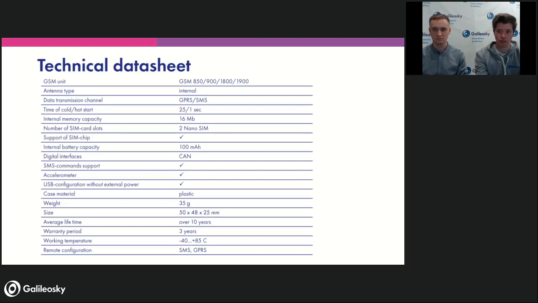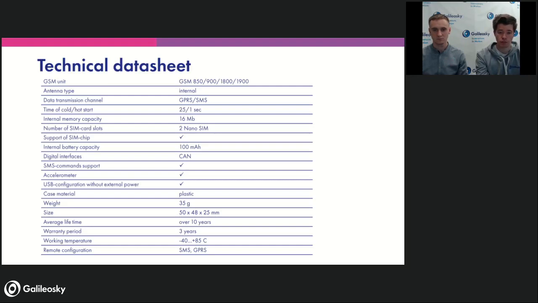And of course the data transmission was also quite alright, quite good, up to our standard level of quality, which means that the internal antennas here are working at the same level of quality as, for example, external 4-band blocks. The data transmission channel for now is only GPRS and SMS, so 3G is not covered, which is also quite typical. For example, like for the 7.0 trackers, which also support GPRS and SMS.